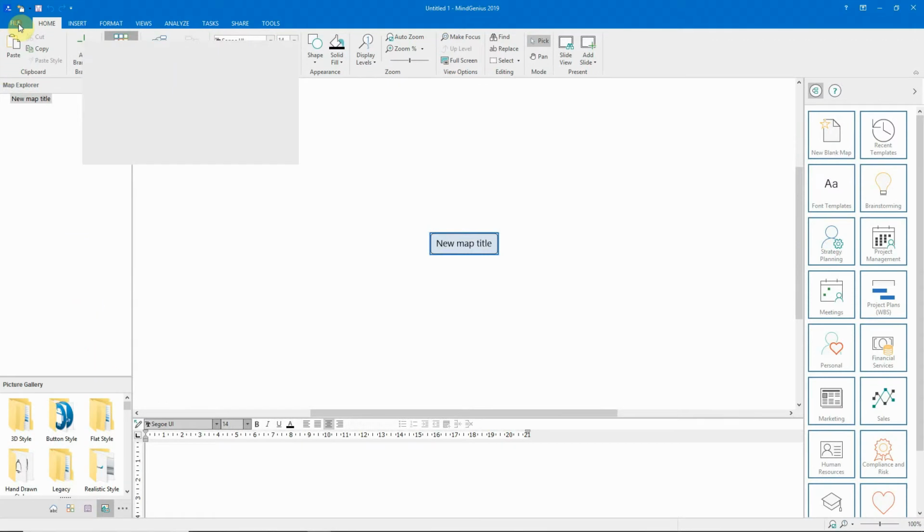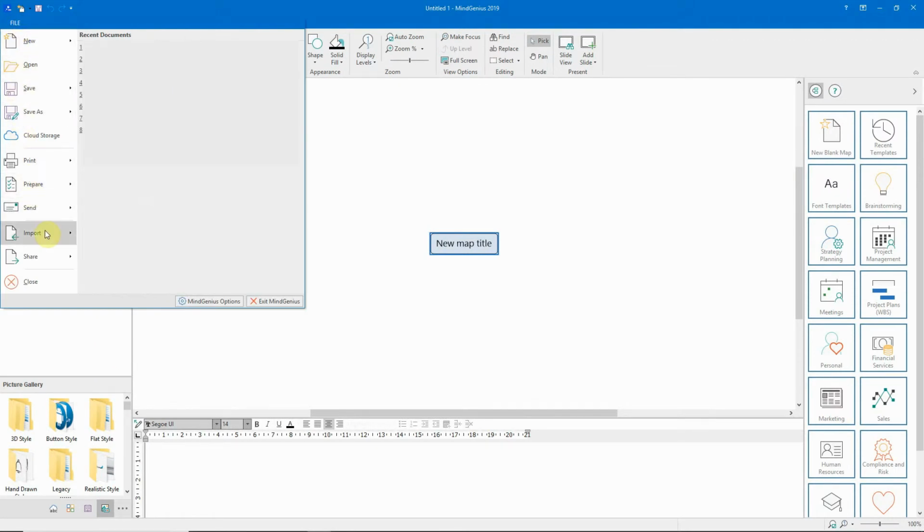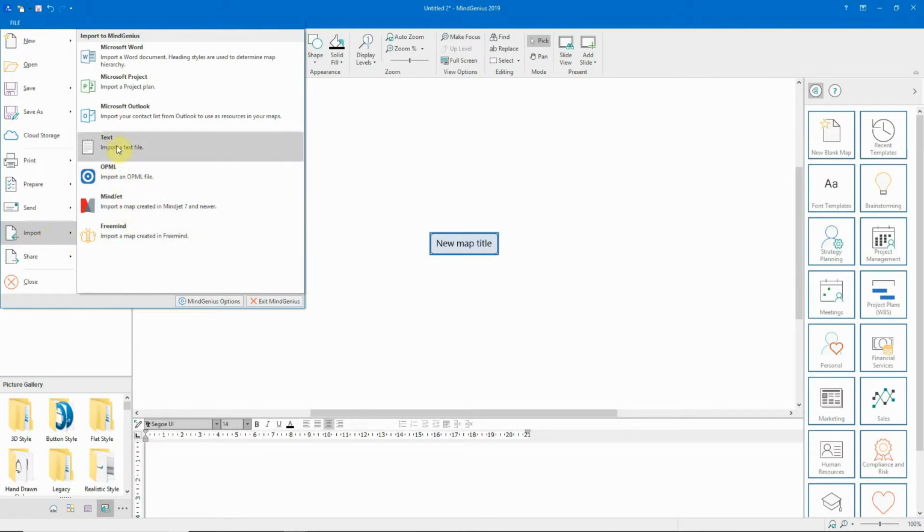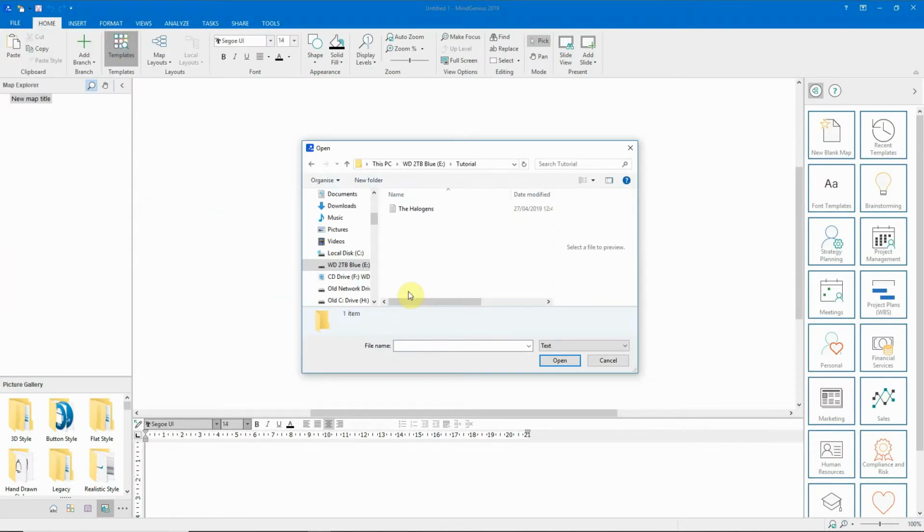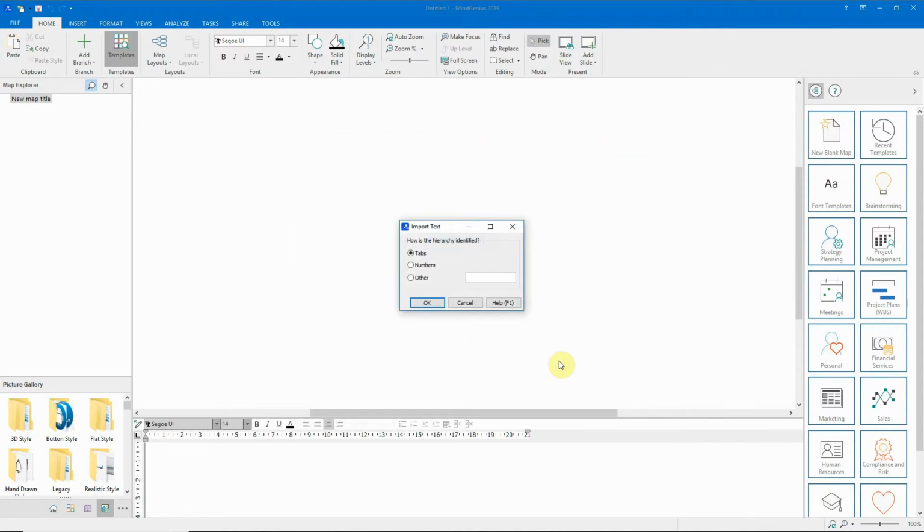If we go to the File menu and select Import, we see that there is an option to import a text file. We will select this, then locate and open the file. Before MindGenius imports the file, this box will appear asking for the hierarchy identifier. Select Tabs and click OK.